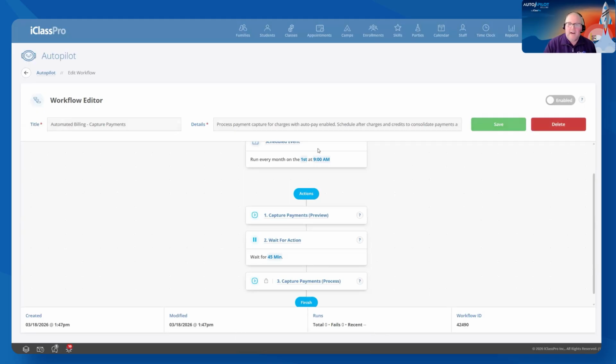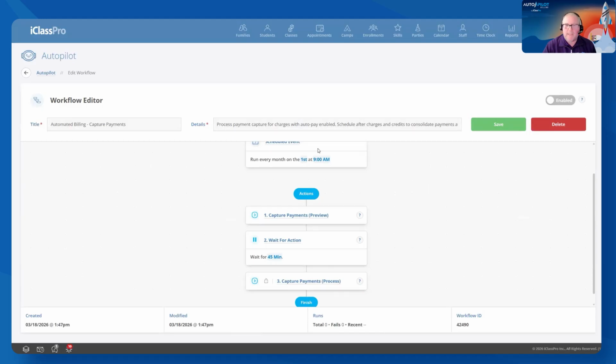So the way that my entire monthly billing workflow works right now, let's assume I'm not doing session, but on the 25th of the month, I'm going to create my monthly tuition charges. The family has all that time in between then and the first of the month to view that on the customer portal. I could go in and run a statements action if I want to send them out statements on the 26th. And then on the first of the month, I'm going to kick in the anniversary charges, and then I'm going to apply credits.